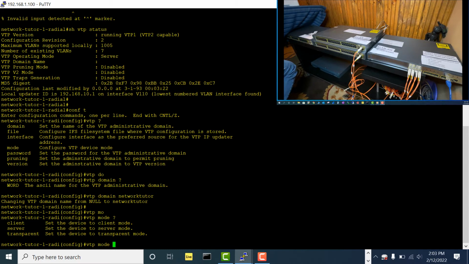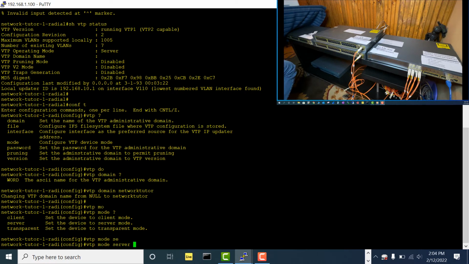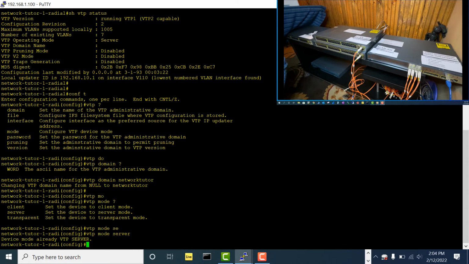In the transparent mode, you can create VLANs, but a switch in transparent mode will not be able to send its own VTP summary advertisement. However, it can pass other switches' VTP summary advertisements to the switches it is connected to. So I'm going to make this a VTP mode server. It's already, just showing you how to configure a server or client. So this is going to be server.